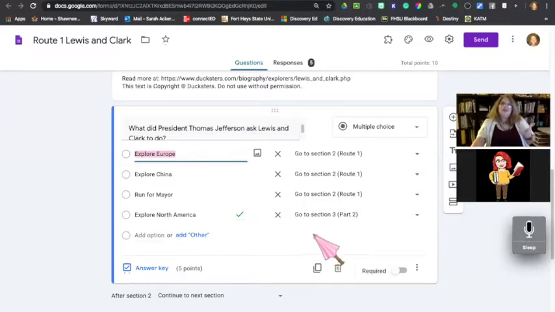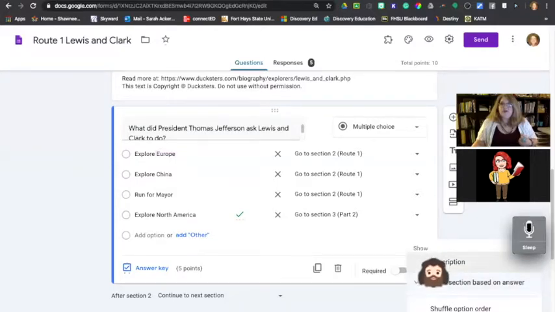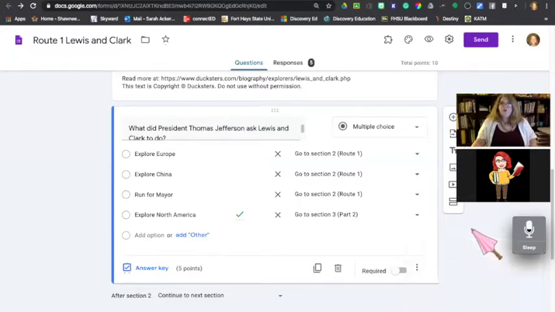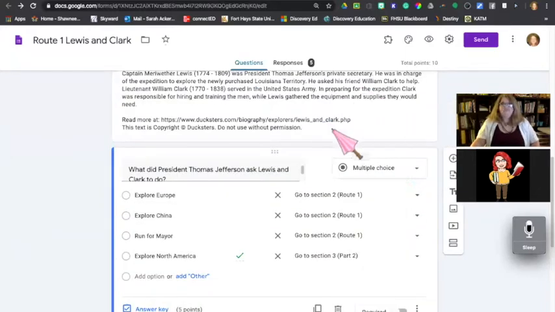And then I'm going to give my students some different options for what happens next once they answer that question. By using this tool that you find in these 3 little dots down here called Go to Section Based on Answer. This is really key for these next level forms. Go to section based on answer. When you do that, I can say if they chose the wrong answer, I can send them right back up to this text. That was wrong, read it again, go back up to the text.